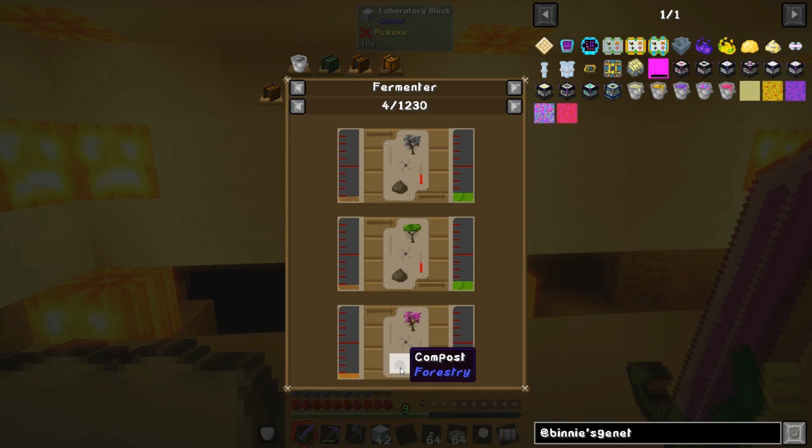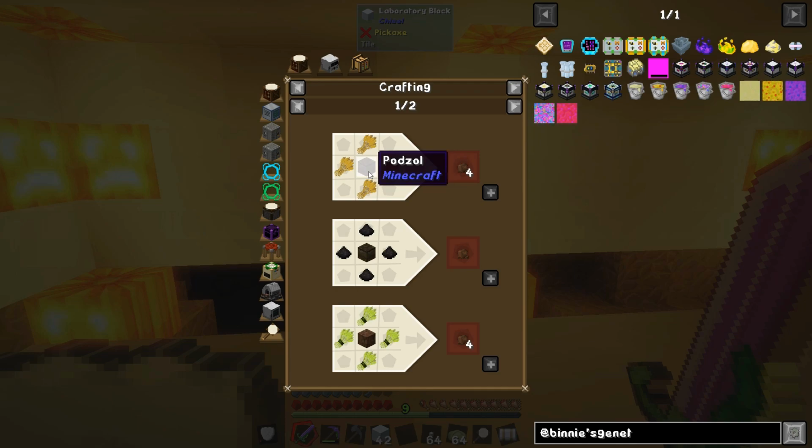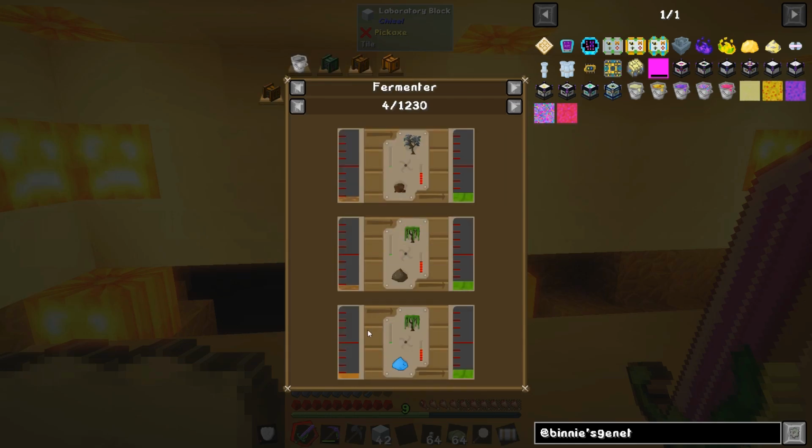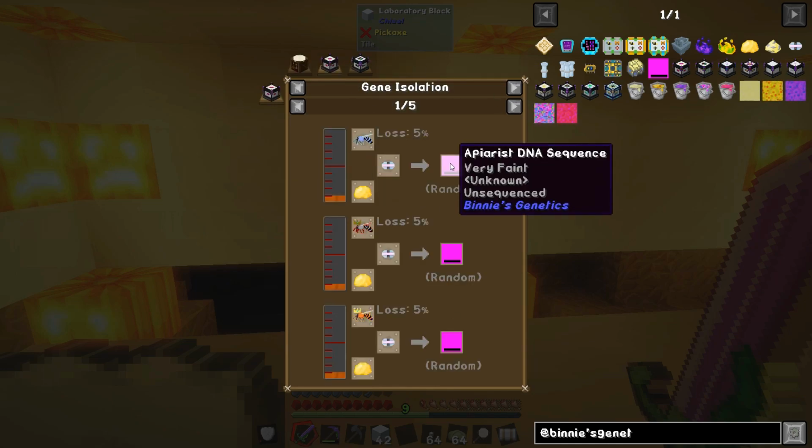I'm thinking compost will be the easiest. It's wheat and dirt. What is this? Barley, okay. And dirt can be made through a sludge refiner. And if my memory serves, you can get that from a tree chopper or whatever it's called. There's one of the Industrial Foregoing blocks that as it mines trees or farms or something like that, it'll produce sludge. So we'd take the byproduct of that, and make dirt out of it, which will make our compost, which will then add with honey and stuff and saplings to make biomass, which makes ethanol, which then makes the apiaries.